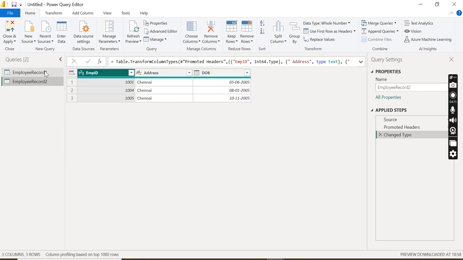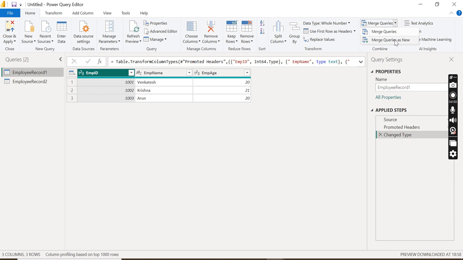As you know, both the tables have employee ID as the common column, meaning this would be your primary key, and 1001 is the data which is matching. As explained in the Word document, 1001 is the data which is common in both tables. So how do you apply this inner join? This can be applied with the option called merge queries. Here you will find two different options. Merge queries will make the changes in your current query, that is the current table, which is employee record 1. Merge queries as new will create a new sheet under the queries tab.